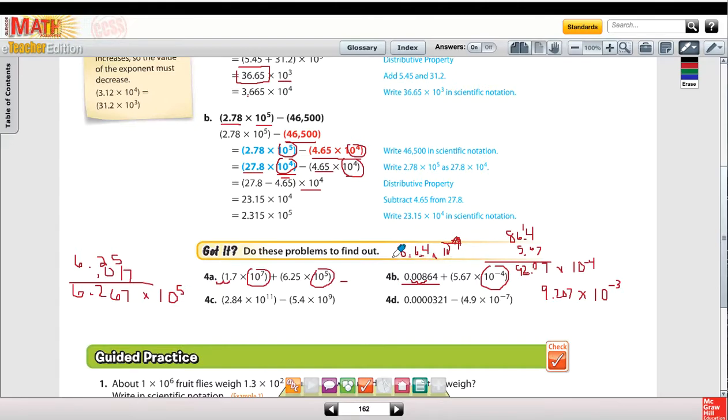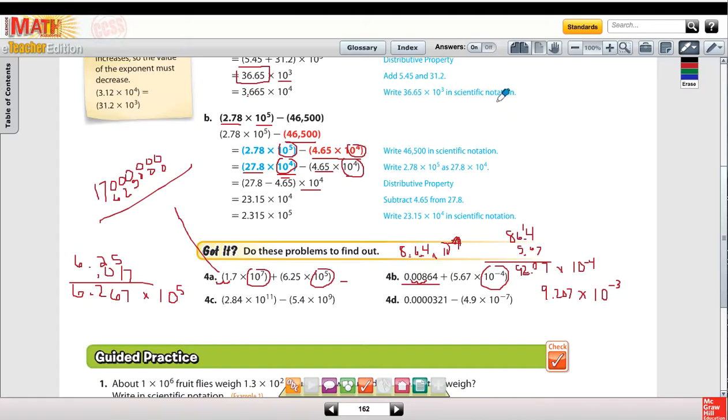The long way, or another method you could do, is you could change both of these into standard form. So 1.7 times 10 to the 7th, you could sure write that out as standard form with all your zeros here. So let's see here, we have 1.7 times 10 to the 7th, and then 6.25 times 10 to the 5th, that would be 1, 2, 3, and then 5, and then 2, and then 6. Expand those both out and add it up. You're going to end up getting back to the same answer that you got in the first place.